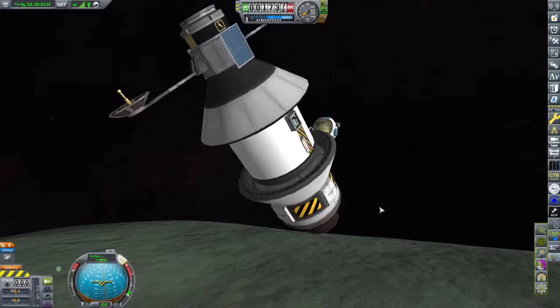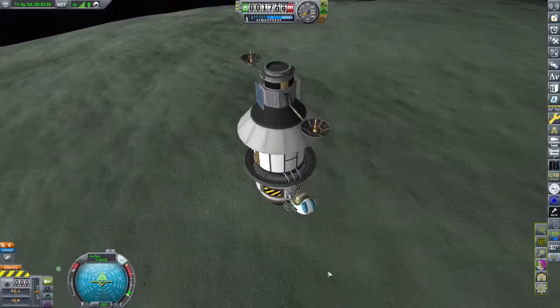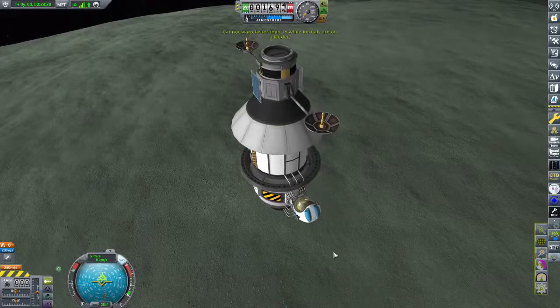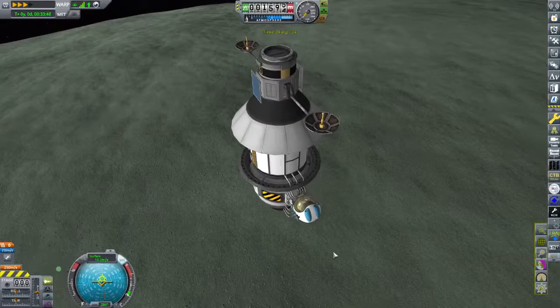Okay, we need to find our retrograde marker. It's back there. I think we're just coming in for a nice safe landing here. Let's see if we can't use a little bit of physics acceleration here to bring us down.